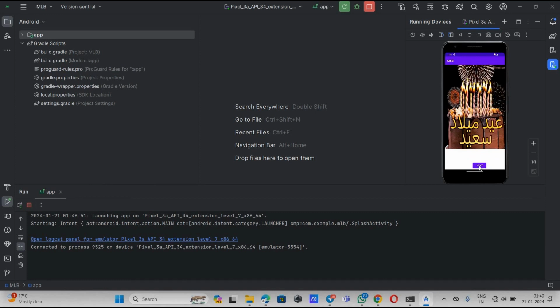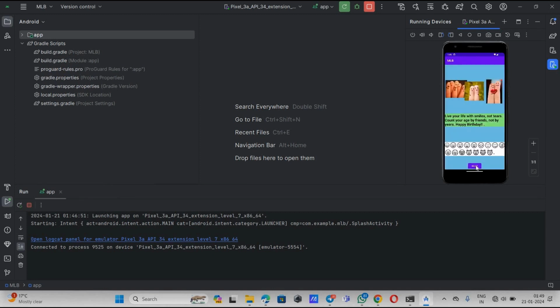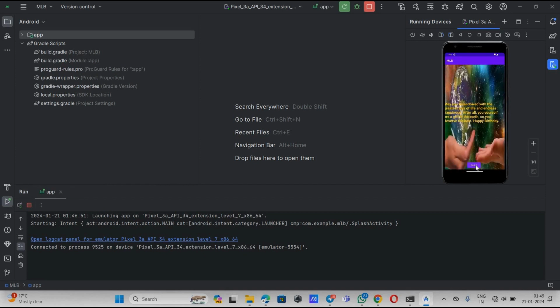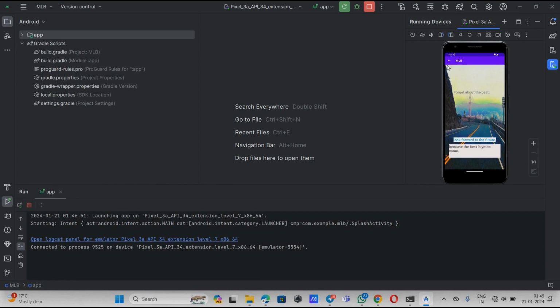This is a message in Arabic because she is from Nigeria. Press next section. So this is the end of the application. That's my project ends here.